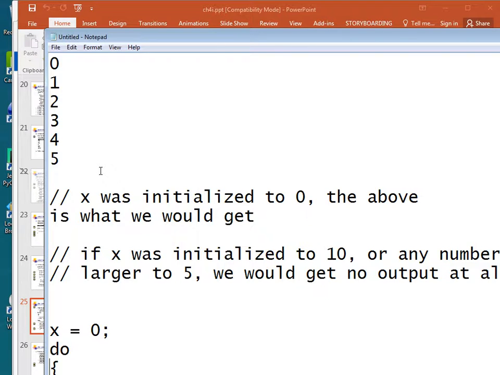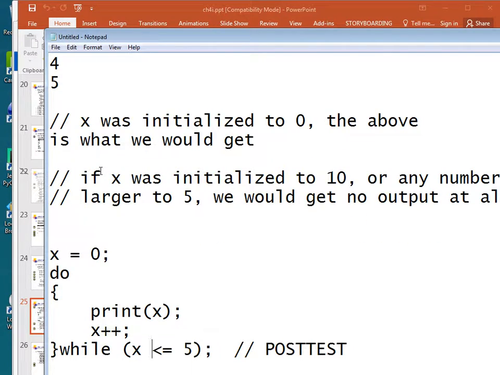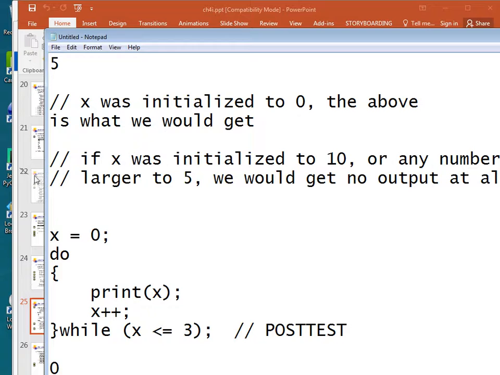Okay, so it's equal to 0. I'm going to lower the condition down to 3. Is x less? Do this. Print 0. Good enough. Add 1 to x. Is x still less than or equal to 3? It is. Print another x. Add 1 to x, so x now equals 2. Is 2 greater than or less than 3? Sure is. Come back up here.